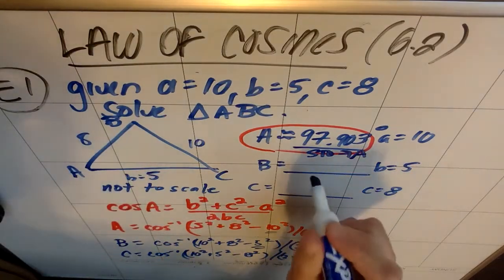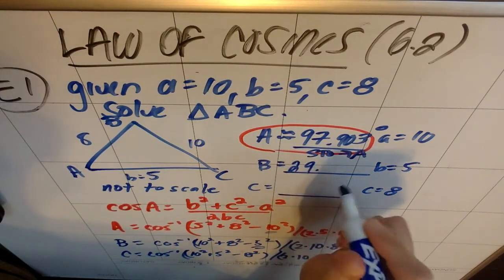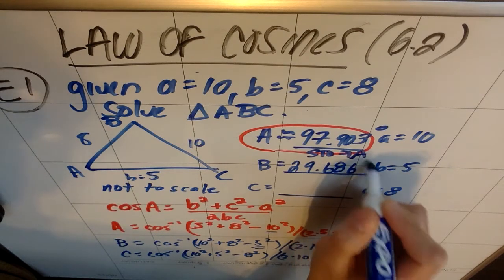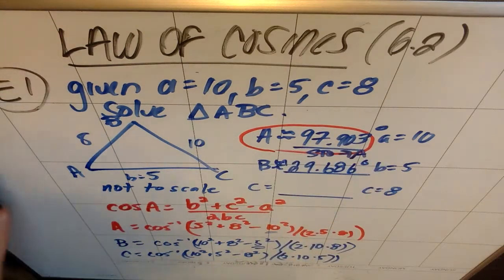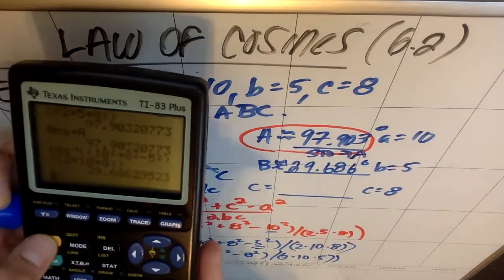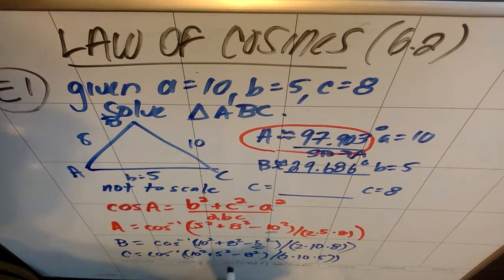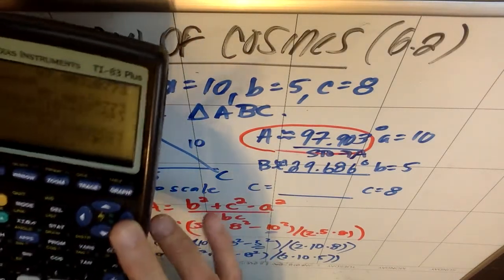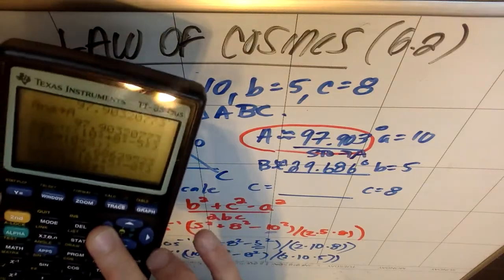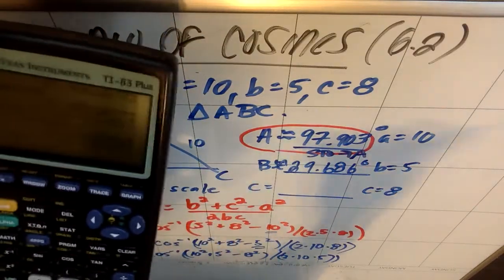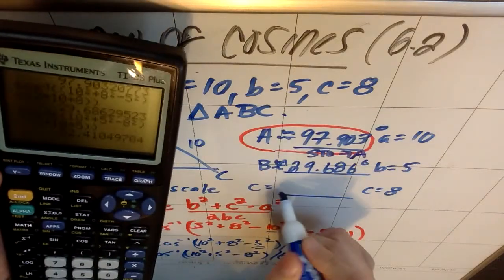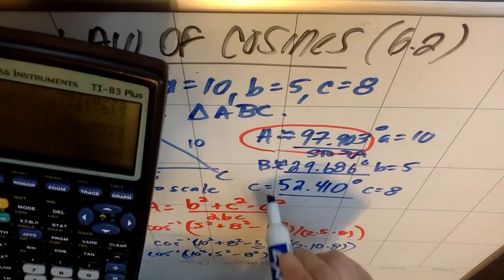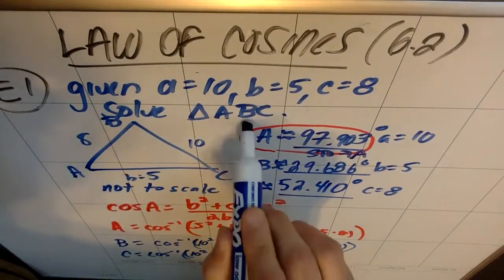I don't even have to bother to store B because I've already used all I'm going to use. It's 29.686 degrees, and I changed that equal sign to a squiggle because it's approximate. Then I'm going to hit second enter one more time and change anywhere I saw a 5 into an 8 and vice versa. That's an even easier change because it doesn't involve inserting any numbers. I hit enter, and look, there's my angle C, 52.410 degrees, approximately.